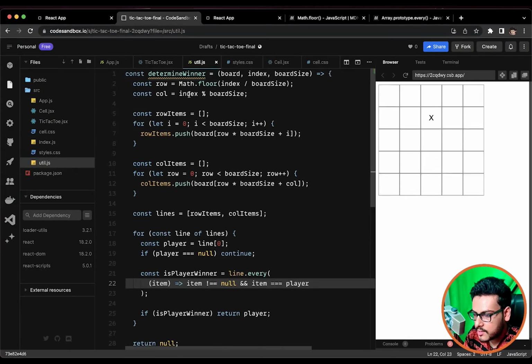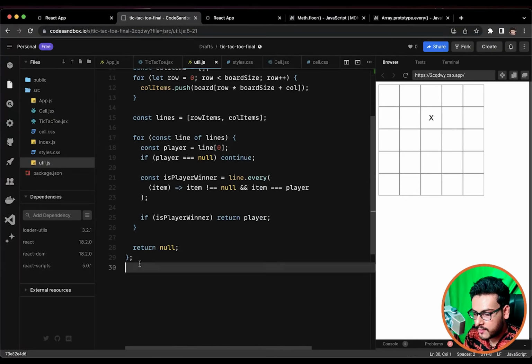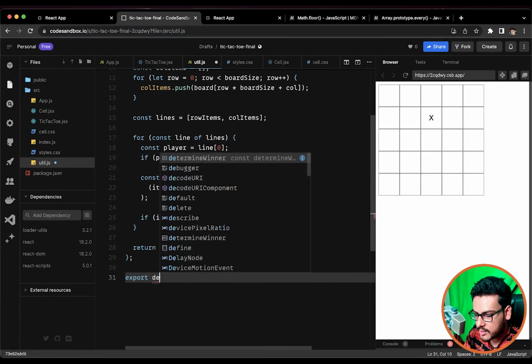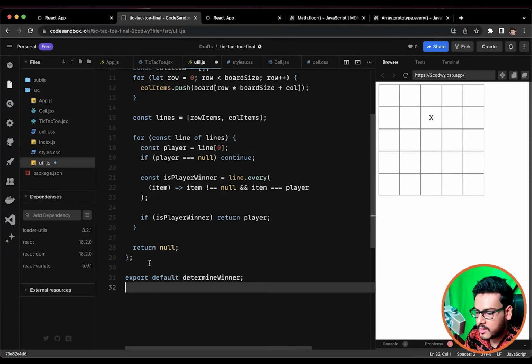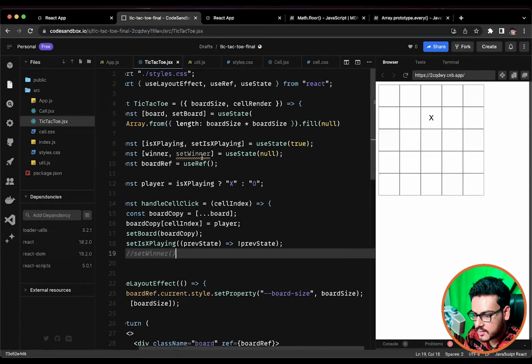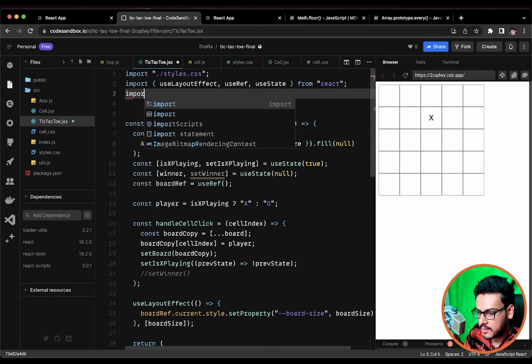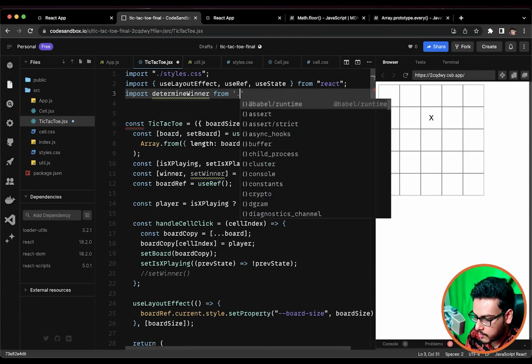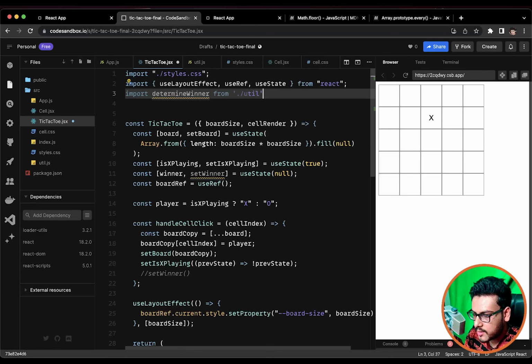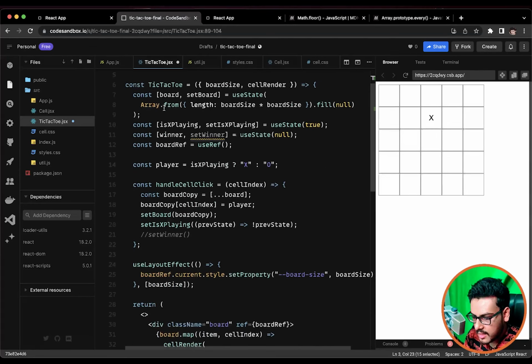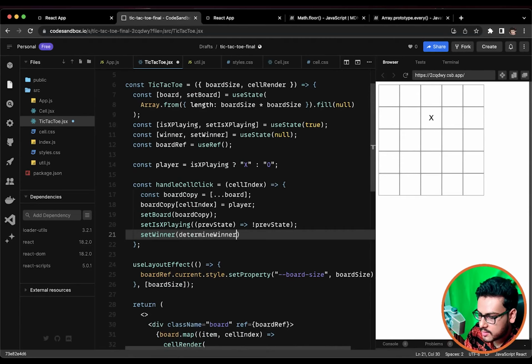So this was the logic for determining the winner, and we also have to export default determine winner. I am also fetching this function over here, so we are importing determine winner from /util, and inside the set winner function I am calling determine winner because it is going to give me the winner value.